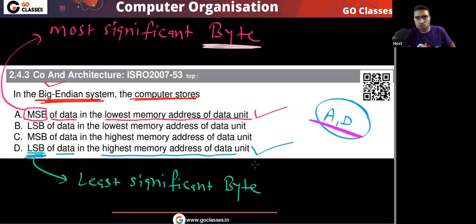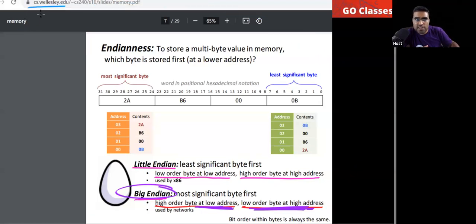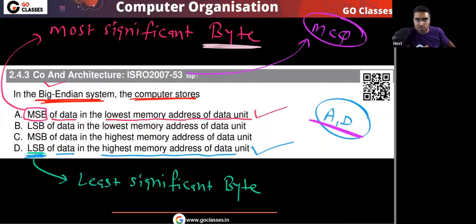In the ISRO exam, this is actually an MCQ question, so there is a mistake in this question. In the ISRO exam you have only MCQ questions. There are no MSQ questions. But actually the correct answer is A, D. Already it is given here. We have already seen this. So you can see the answer actually will be option A, D. This is the correct answer.